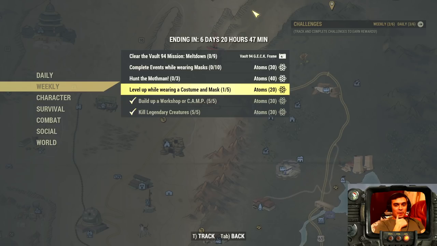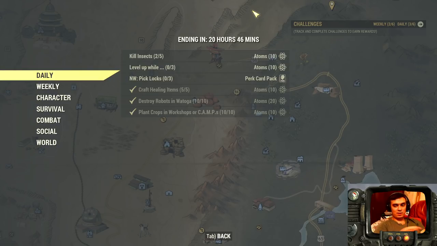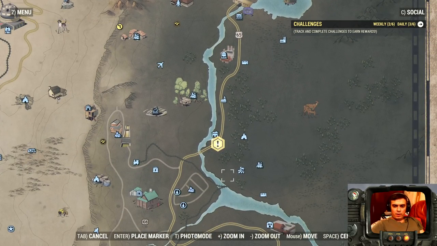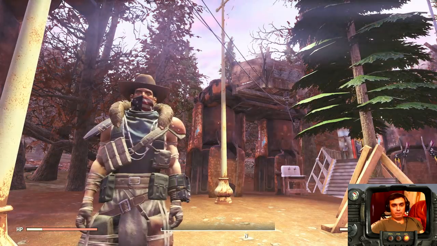Level up while wearing costume and the mask. And I did it once. And as I said, I did not level up today, and I didn't play today. So this is wrong. Who else has the same issue, by the way, with the weeklies and dailies? Because this is invalid. All right. By the way, Marky had his camp somewhere over here, so that's where you can start your search. But anyway.